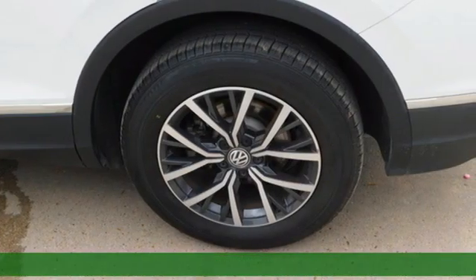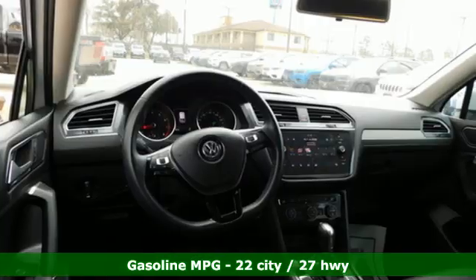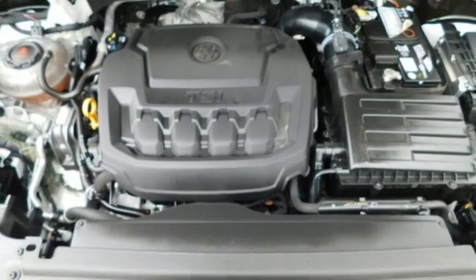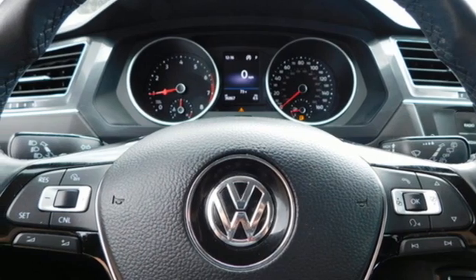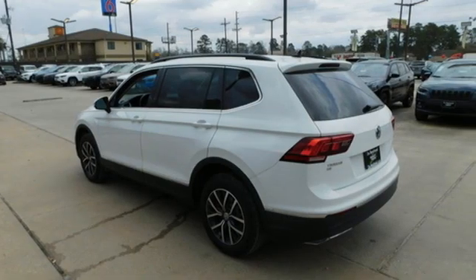And it comes with all the amenities you need: intercooled turbo inline four-cylinder engine, dual zone climate control, streaming audio, rear parking sensors, leather steering wheel, remote engine start, external memory control, first and second row express open and close, sliding and tilting sunroof, doors and push-button start proximity key, and integrated navigation system with voice activation.